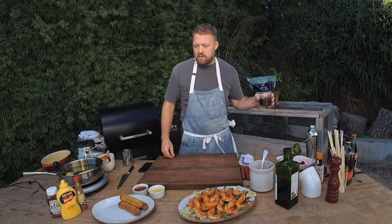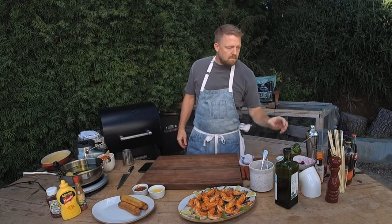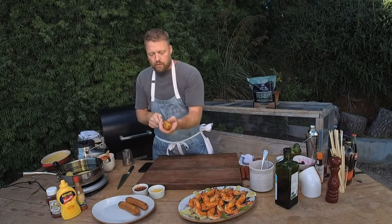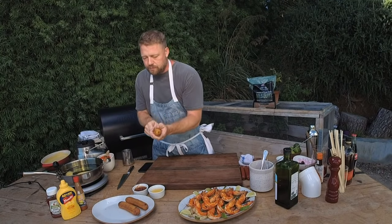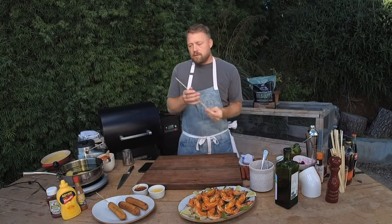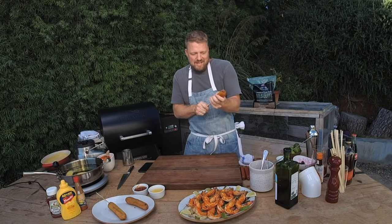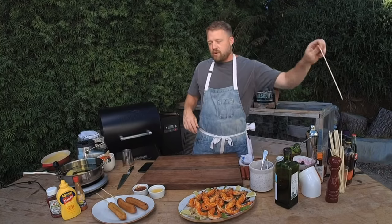What other questions do we have? I'm gonna skewer these corn dogs. We're only able to get the long skewers at the market today. But that's okay, my kids love these ones actually. Any more questions?